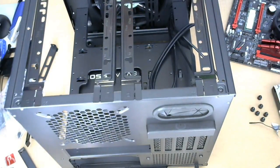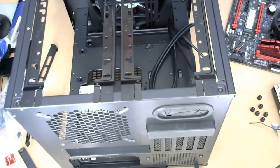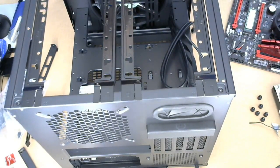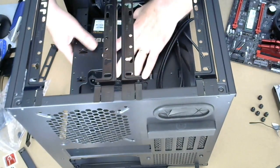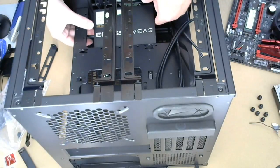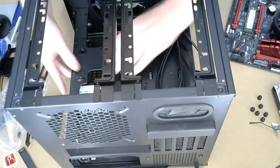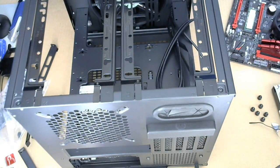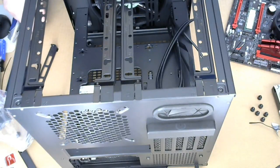Okay, I am getting very frustrated with my microphone. More so than the stupid power supply. Alright, so there's nothing wrong with the power supply. It's just an awkward way of getting it in. I had to twist it in through this. I put it in sideways, which wasn't the best, but there we go. All right.